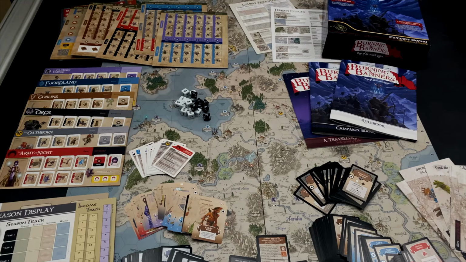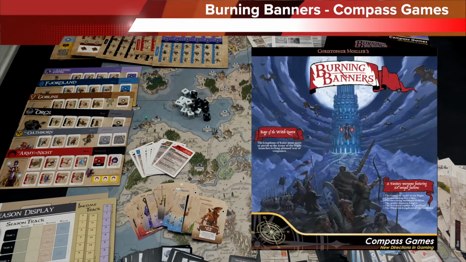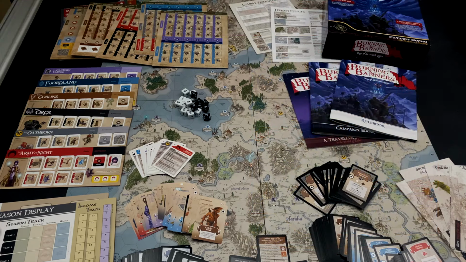Hi everybody, I'm Zilla Blitz and welcome to our first look overview of Burning Banners from Compass Games, designed by Chris Moeller. This is a fantasy-based war game of 2 to 6 players, and as you can see, there is a lot of stuff to look at. We've got heroes, spells, magic, and 6 asymmetrical nations that are all fighting over this beautiful map that lies in front of me. Let's jump in a moment and get started.